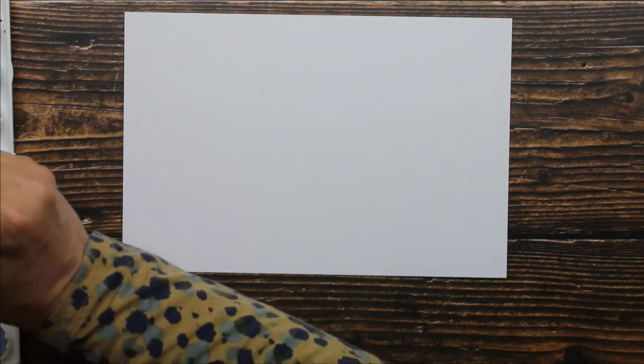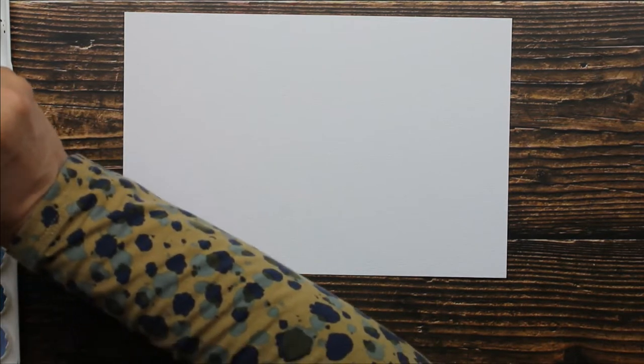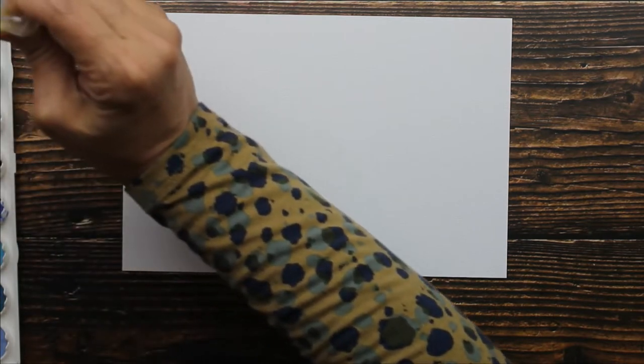They do dissolve in water pretty quickly, especially for a pan watercolor, but I like to do this anyway. So I'm just dropping a little bit of water in my pan. Okay, so the first color is white, but since I don't swatch white, we're going to move on to the yellow.